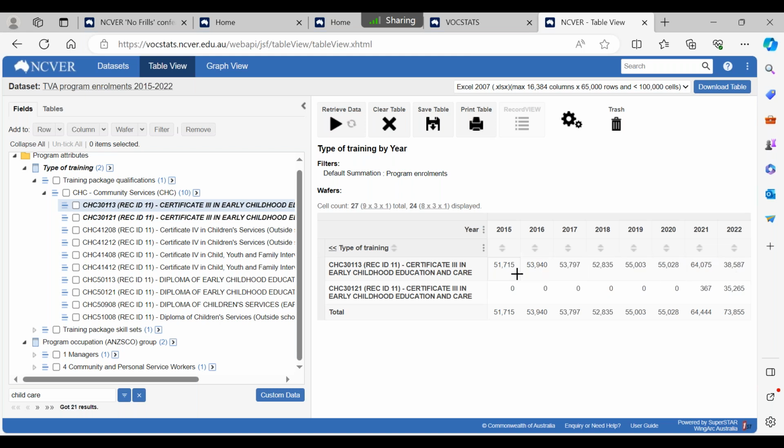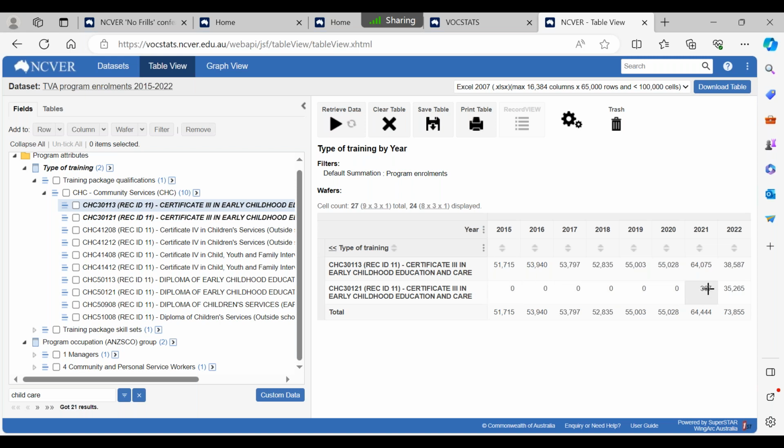So what's happening here is that it's probably been superseded by this newer version of that qualification, CHC 30121, and you can see that there's no data at all for this qualification for these years.